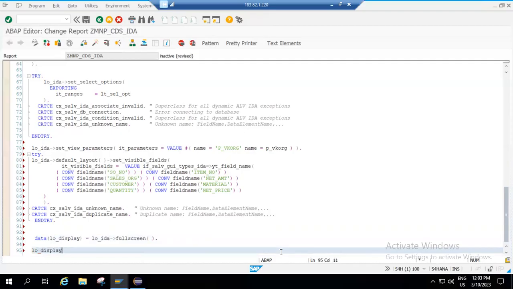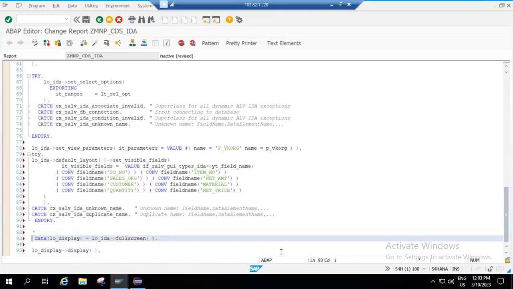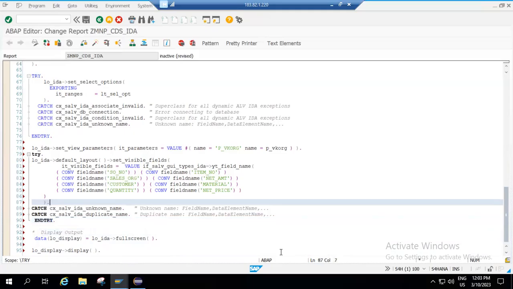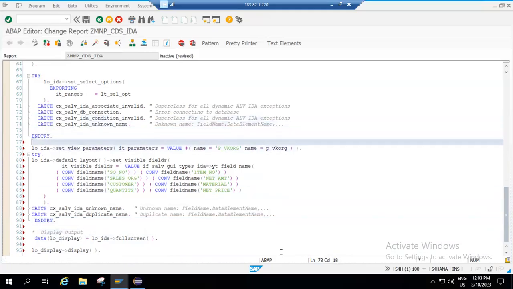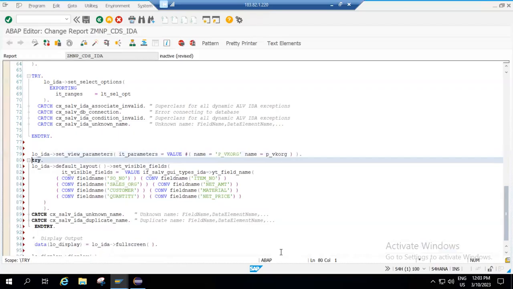So one method is display, done. This is for display purpose, display output. And this is for visible purpose: what are the fields you want to be visible?